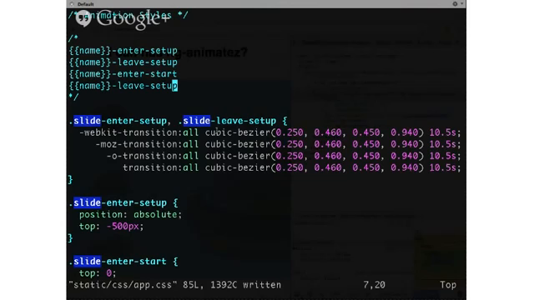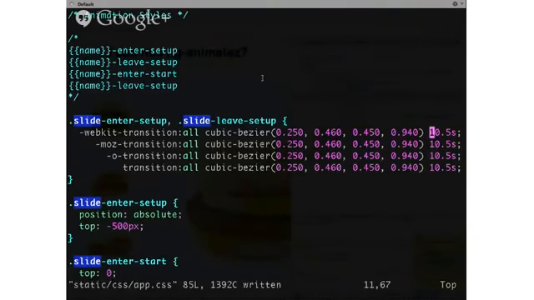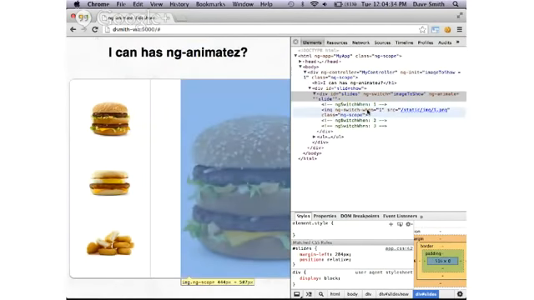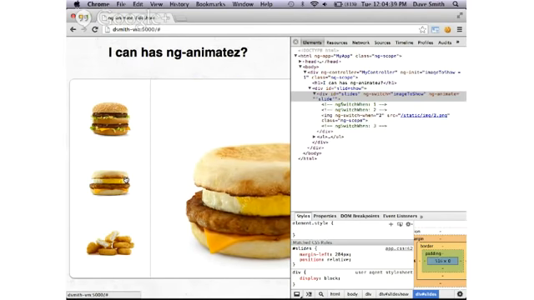But what's cool about it is it also inspects your classes somehow through dark magic that I didn't discover yet. It knows how long they need to be on there based on the transition times that we wrote right here. So notice if I go back and change these back to a shorter time, like 2.5 seconds, and refresh, as I transition, watch right here for the classes. Notice how they stay in for 2.5 seconds instead of 10.5 seconds, and they go out. So you don't have to worry about the DOM events and knowing when animations start and stop. Angular does all that for you.